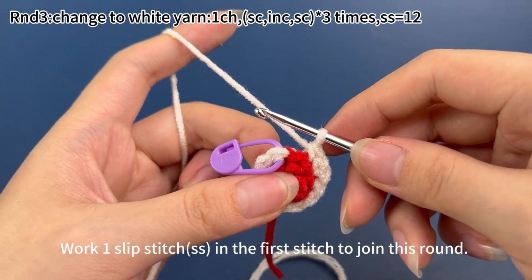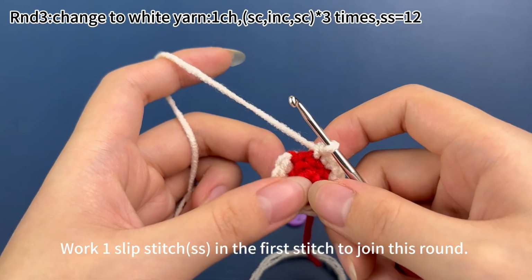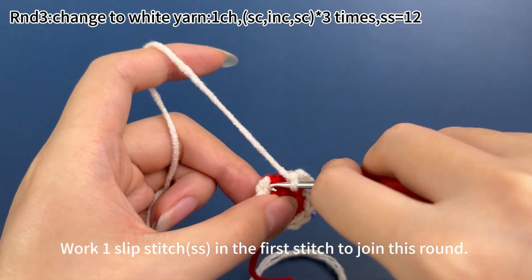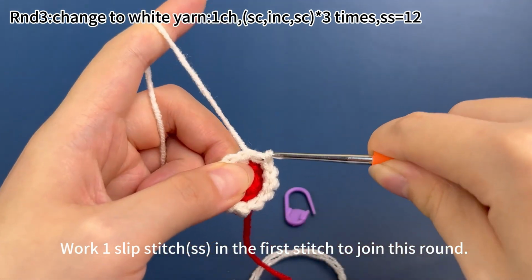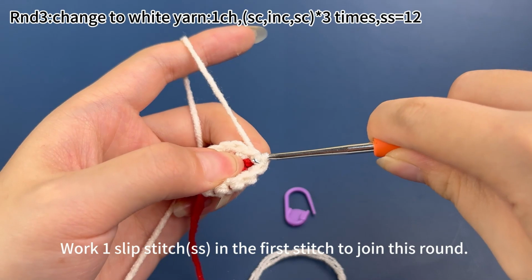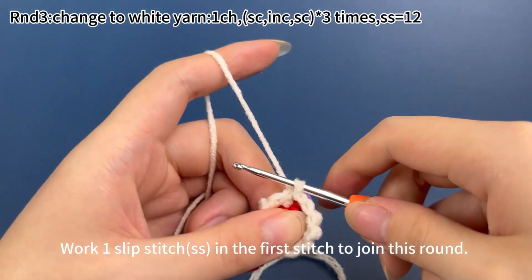Three sets are finished. Finally, work one slip stitch in the first stitch to join this round. Insert hook into this marked stitch. Hook the yarn and pull up loop. Then pull the first loop through the original loop on the hook. That's one slip stitch.